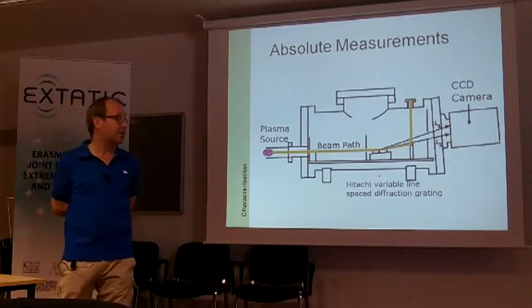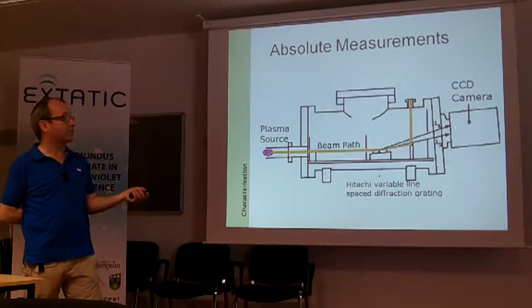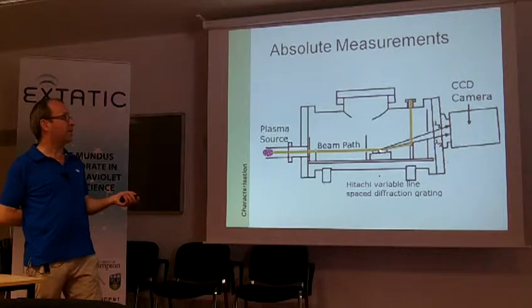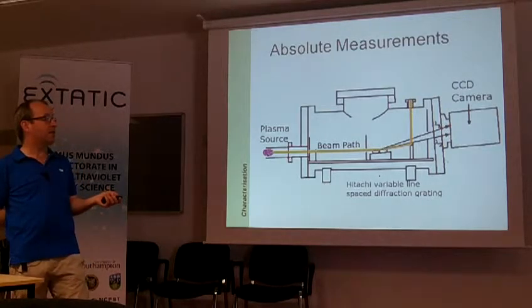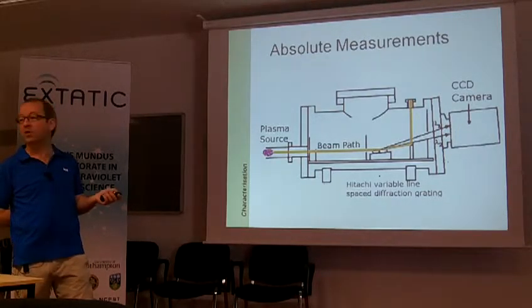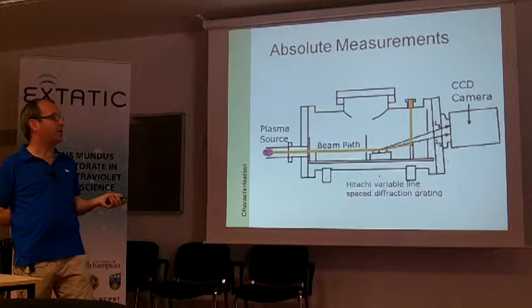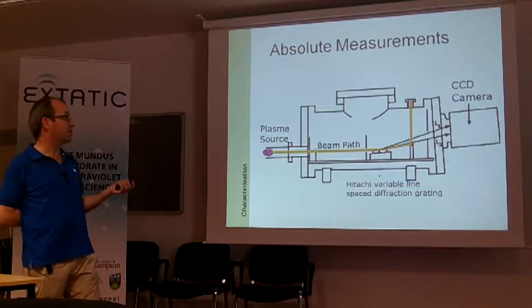Absolute measurements we make with a similar system that was developed in Aachen, and it's got a more restricted wavelength range between 8 and 17 nanometers or something like that, but it works exactly the same. You've got a flat field grating, and the flat field grating just works by having the variable grating spacing set in such a way that the dispersion field is flat over a region large enough for a CCD to collect the spectrum. So if you had an evenly spaced grating system here, then you would produce your dispersion over a Rowland circle, which would be difficult to couple a CCD to, and that's why flat field imaging systems were developed. So we have these in UCD, that's what we use.